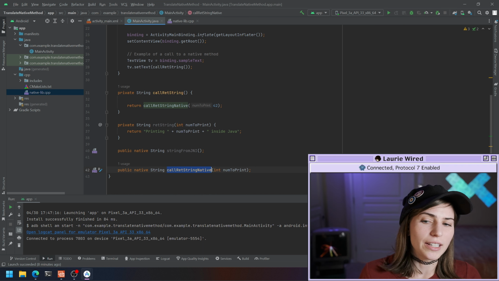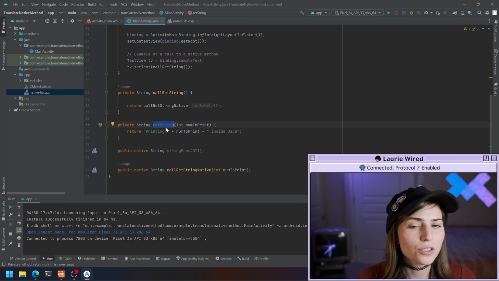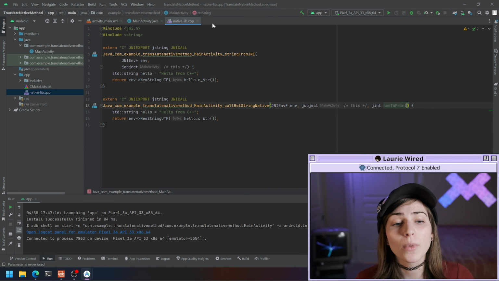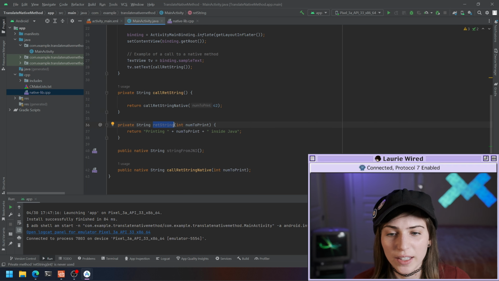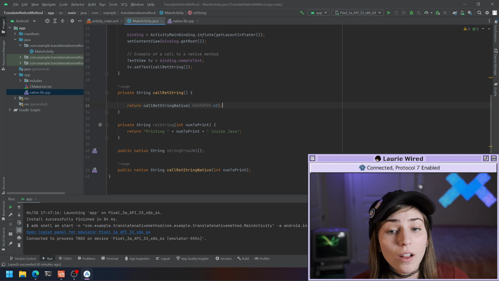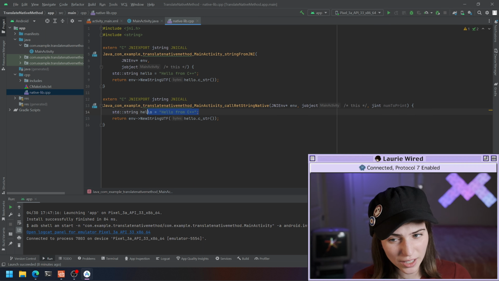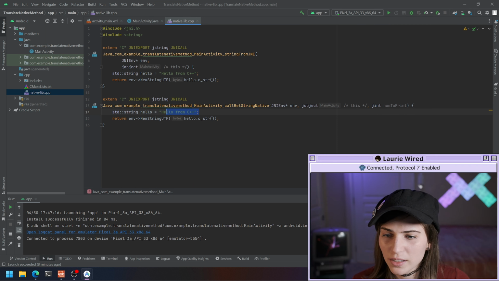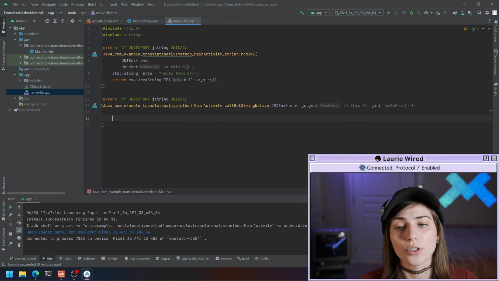All right, now we want to actually call this ret string method from our native method right here, since we aren't actually using this method currently. We're only calling our native method, which is still just returning this hello from C++. So let me get rid of this, and we'll want to remember to return a string.